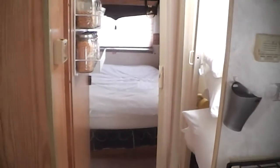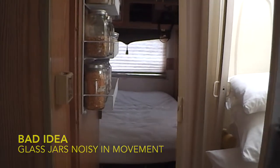If you look back there, I didn't have a good pantry, so I had to add this. And this is all the stuff that I had in the house, so I put it here. And this is all my grains. Right now my shower, this is where I had a leak.